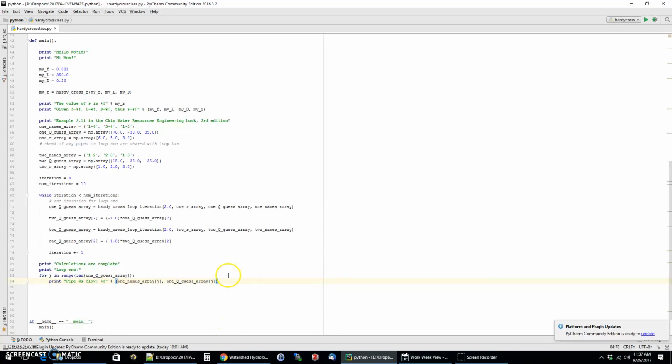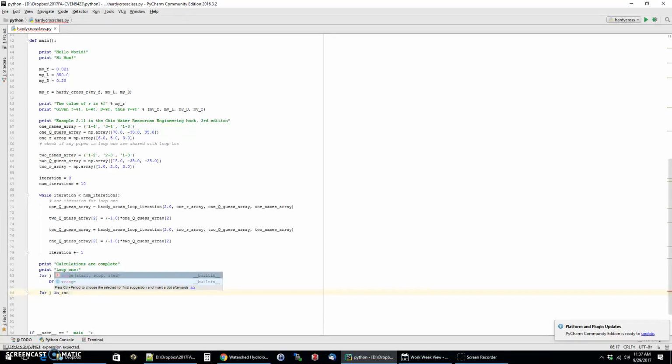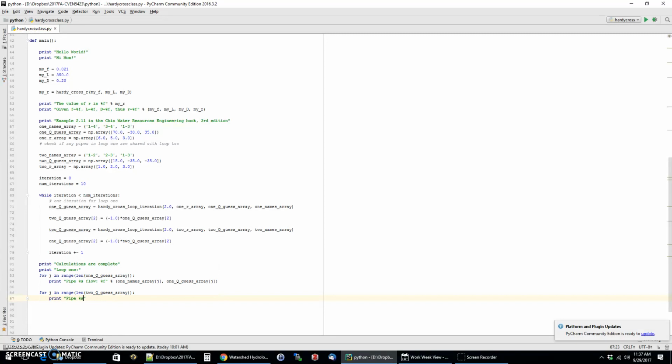Like I said, we have just a little statement that's going to show us the name of the pipe and its flow, and we can do that then for both loops. Because typically the loops will probably have different numbers of pipes in them, it's a good idea to separate these for loops into two different ones. Obviously, there are probably more elegant ways to code this, but what I'm showing you here will definitely work. So I'll just copy down the same type of statement. Now, one of the things to keep in mind here is that the numbers that you report are going to have to do with your sign convention.